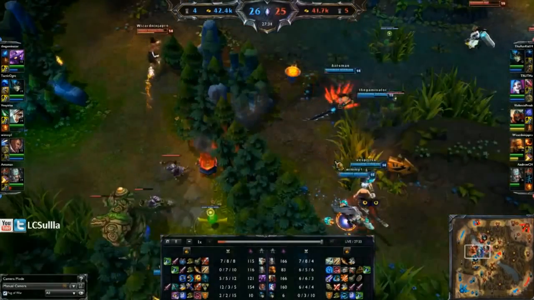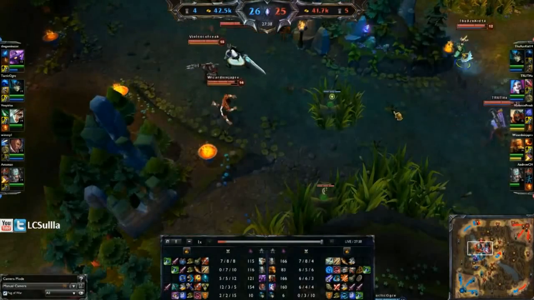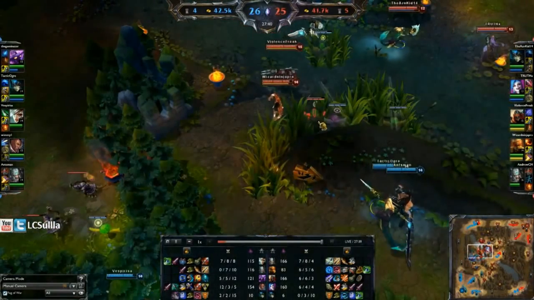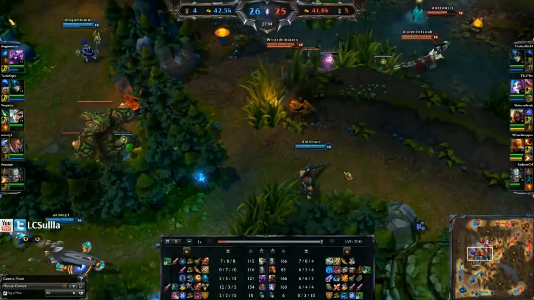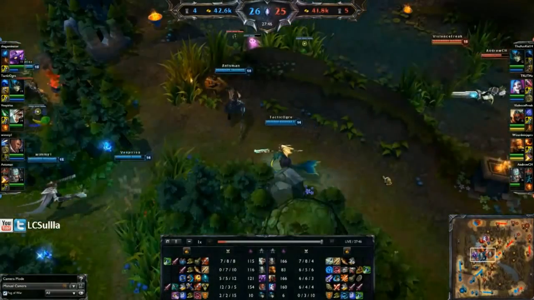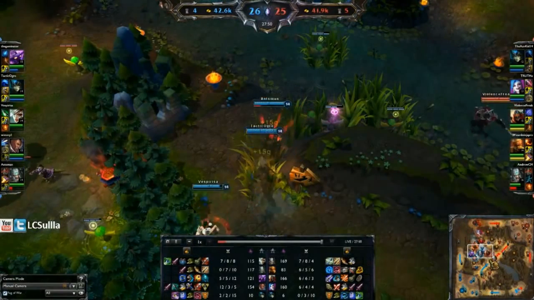Lee and Zed, got to be awful careful, but ward coverage is pretty good here for red team. This ward is just doing work right now. They can see. Anyway, do we have any oracles on either team? I don't believe that we do. Now that we're getting around Baron time, would it be a good time for that?